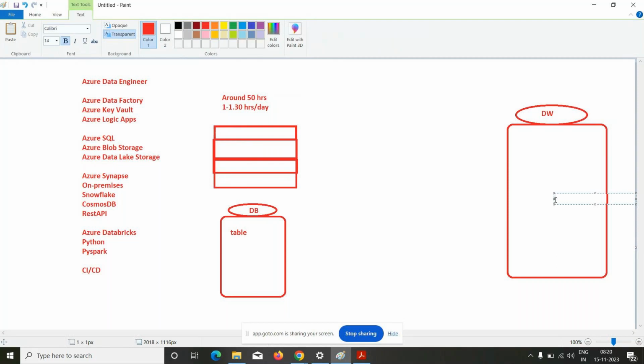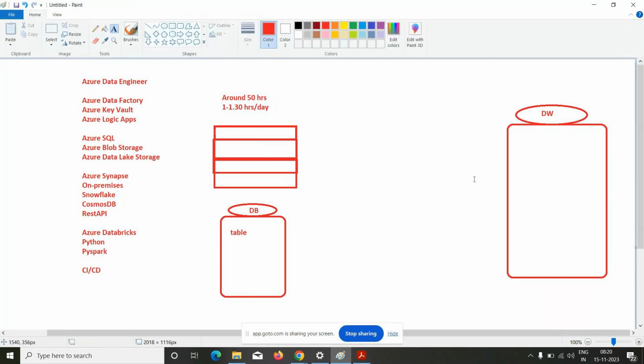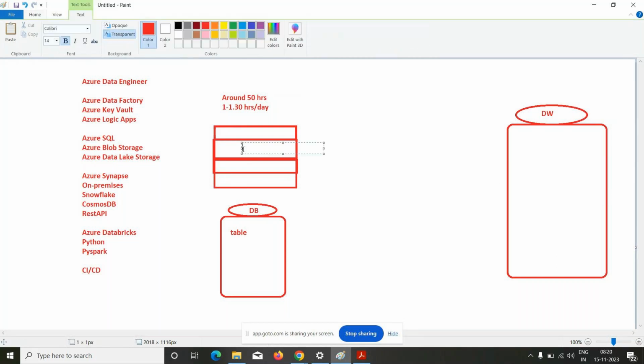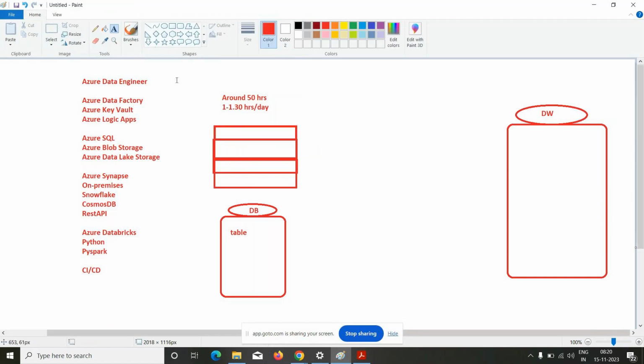See here, the actual business data, the source data, is in different storages like my Excel and database, and also different on-premises or cloud databases, anything you may have. But all this data, finally, I want to store into my data warehouse table.